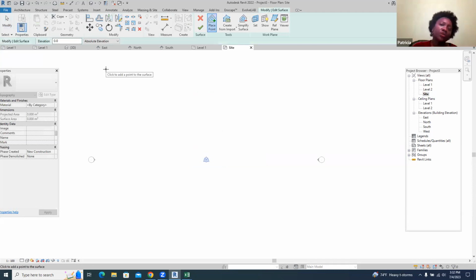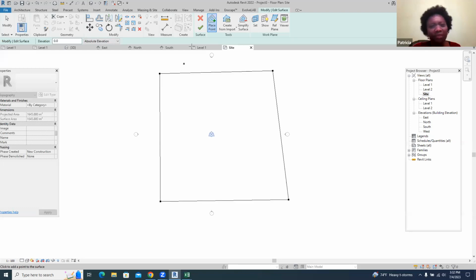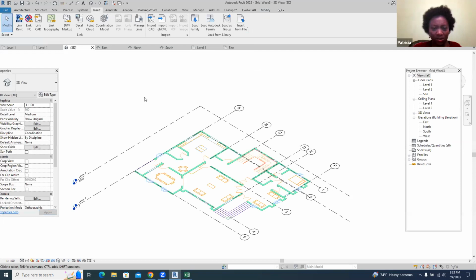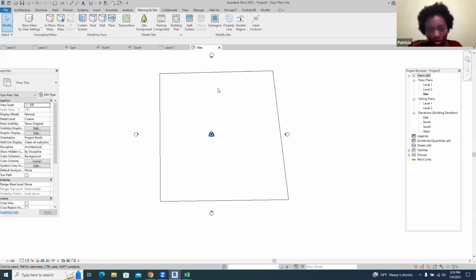You can create a terrain that has contours with that too. So for the site, we place points. It always takes you to the first thing that you should do. So we place the points and then check, and then we can look at it in 3D view. So if I close that, it will take me back to the site. And then for these sites, what do we want to see?